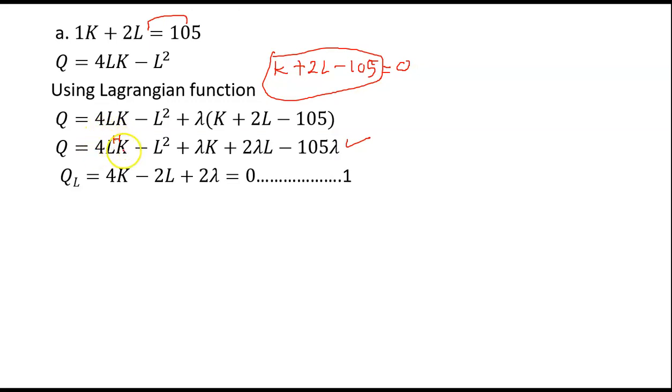So you use it to multiply this and then subtract 1 from the exponent. When you subtract 1 from the exponent, you have 1 minus 1, which is what? 0, right? And L exponent 0 gives you what? 1. So 1 times 4 times 1 times k gives you 4k. So this tends to this.